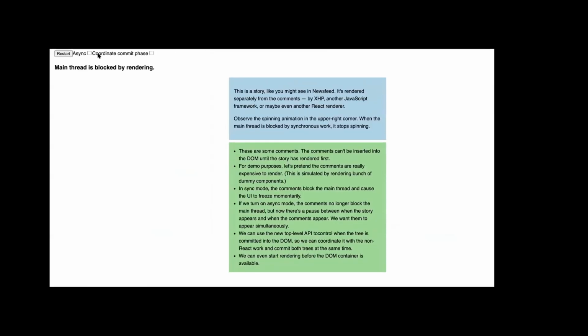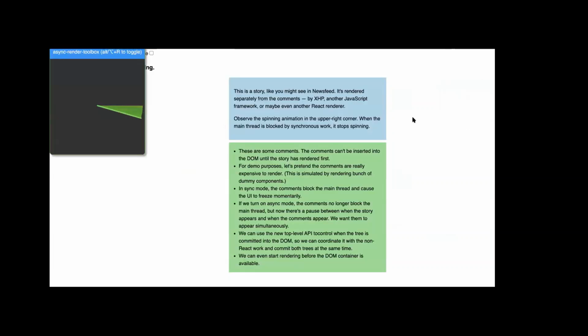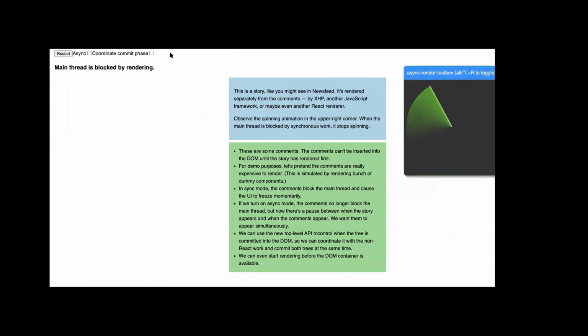The second demo is similar to the first one. If you do a restart, I'll enable the toolbox. So if I do restart, you can see it's getting blocked. I'm rendering two components, and while rendering in a synchronous manner, it blocks the thread because it needs to get the data from the API, or it needs to process something. For this, we can use an asynchronous way, but the problem is it renders one by one, where I wanted to render both at the same time.